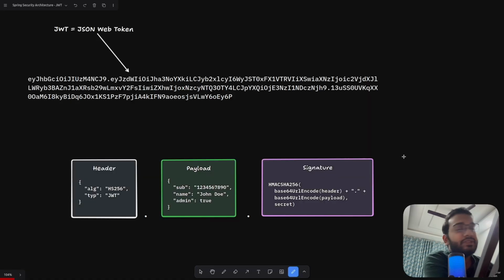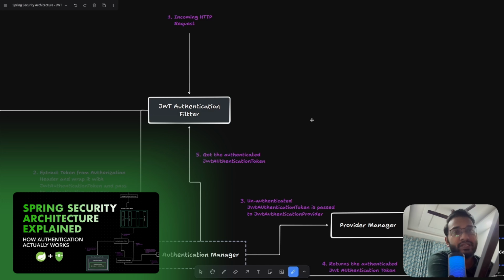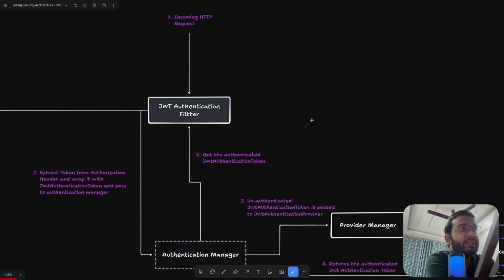Okay, all right, now that we have understood the JSON Web Token, let us also understand how we are going to use this token and how we are going to implement the token based authentication system, right? All right, so this particular diagram or architecture is similar to what we have seen in the previous video. So if you have not watched that video, then you can find the link in the description or in the card section. I would highly recommend you to watch that particular video, because if you understood that architecture, then it is very easy to understand this token based authentication architecture, right?